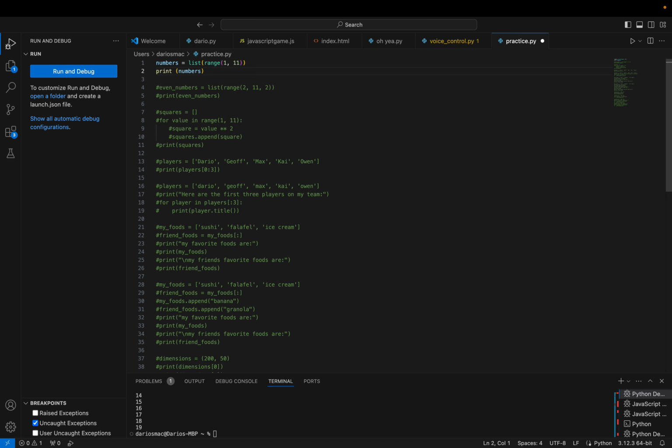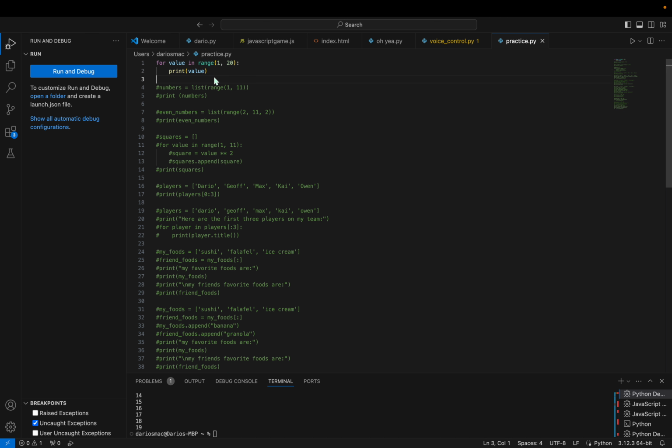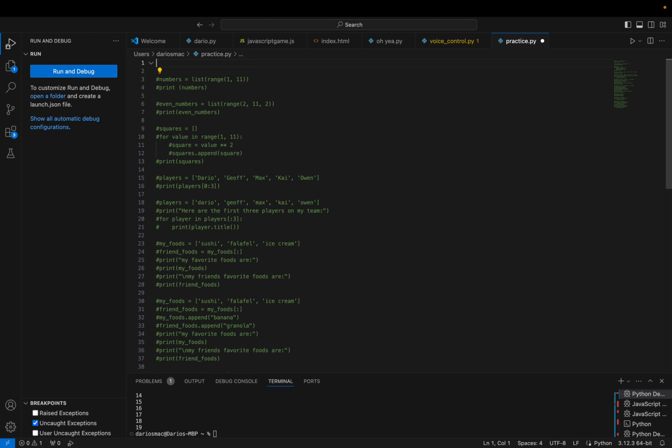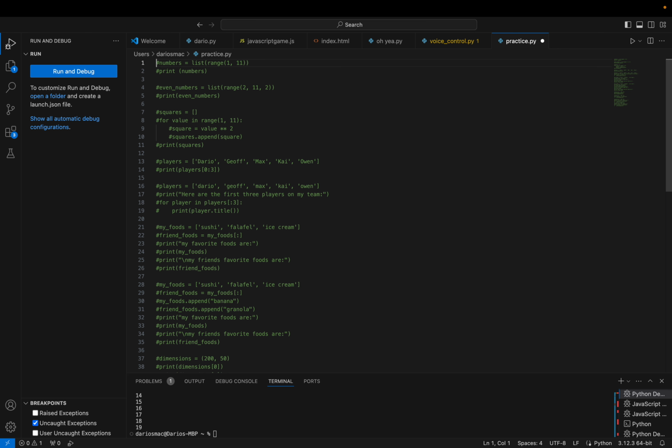Okay, so numbers equals list. This is the same thing as before, except it's 1 to 11, and it has slightly less stuff. Look at this. This is just saying make a list of numbers in range of 1 to 11 and then print those numbers. It's making a variable instead of the for-in loop.